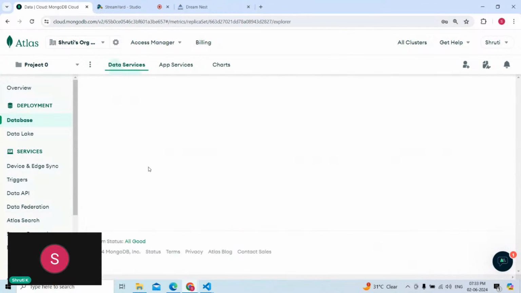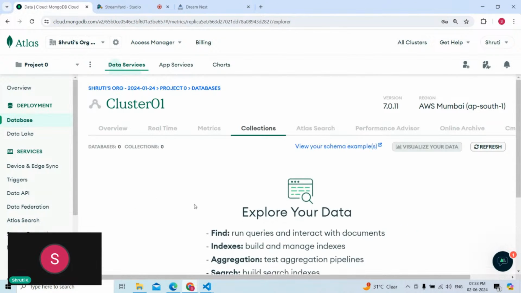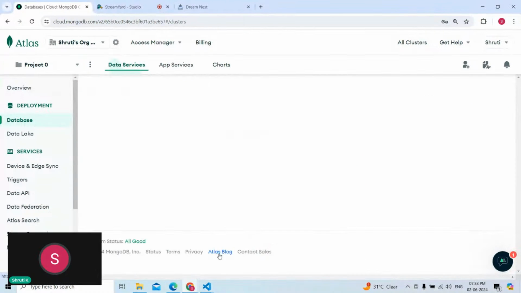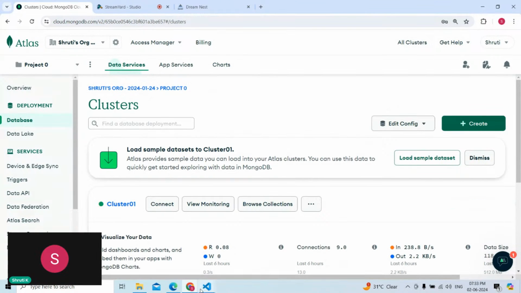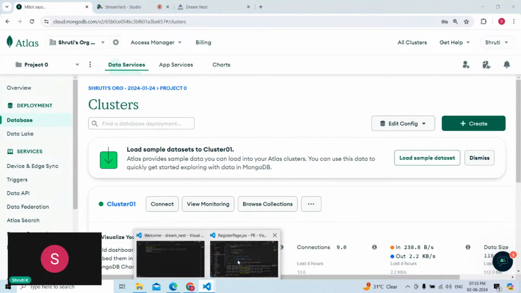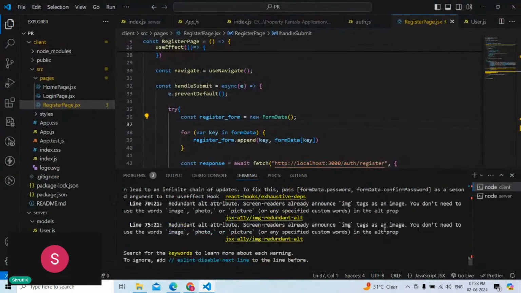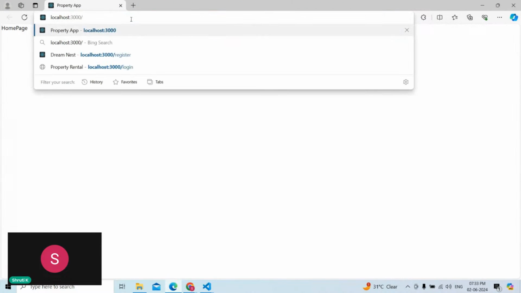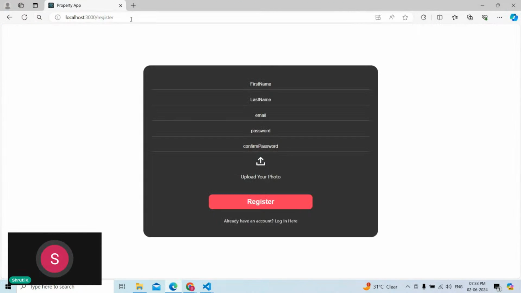browse the collections. I need to drop those collections because I didn't want the mismatch functionality to happen. Nothing is there. Everything is intact. Right. Homepage/register.